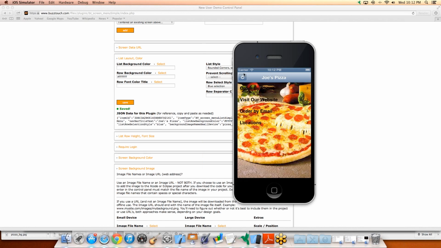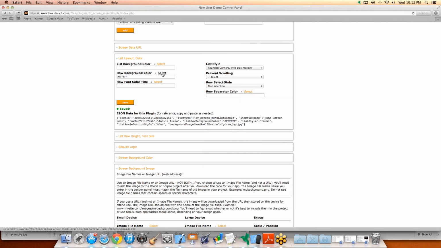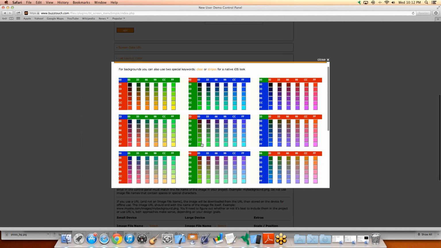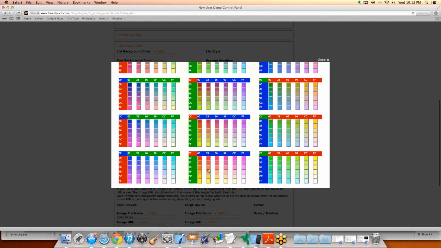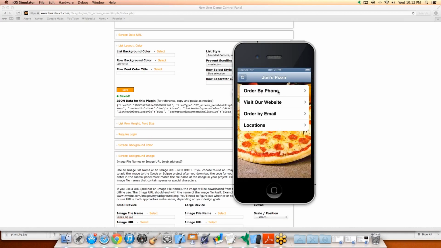And let me hit save on that. Go back and refresh. And now you can see that I've got the white background, the black text, and I can change that obviously as well. And it's kind of offset and easy to read now. Let's just go ahead and make this something a little bit different. Let's go with, let's see what that looks like. And sometimes you play around with it, it doesn't look good, and you end up changing it. That looks all right. We'll keep that for now.